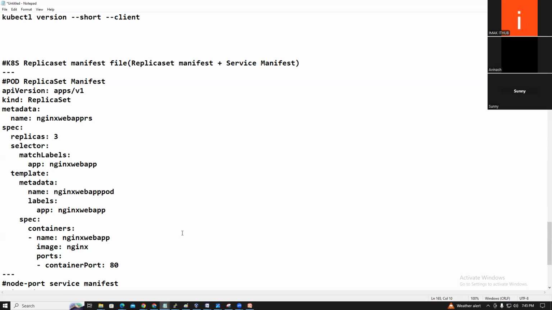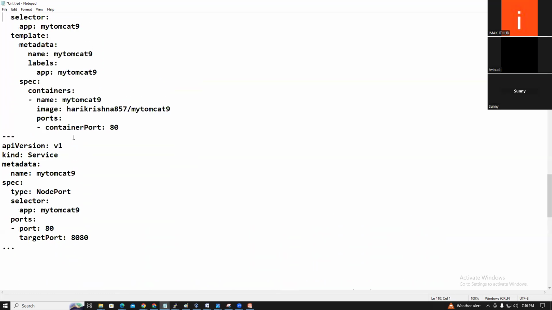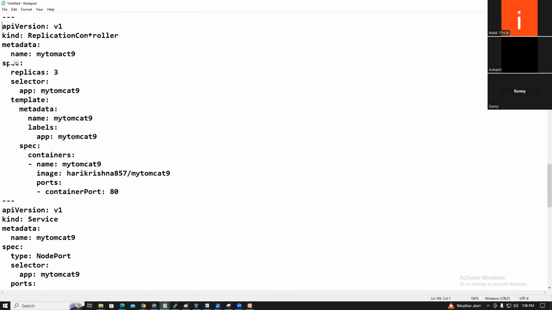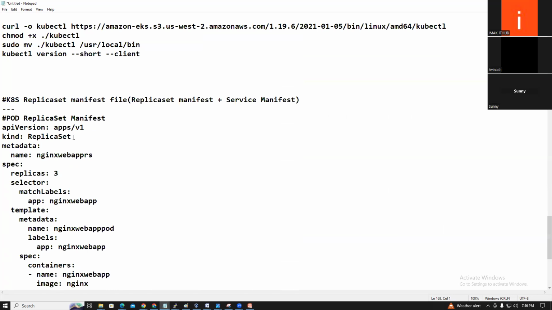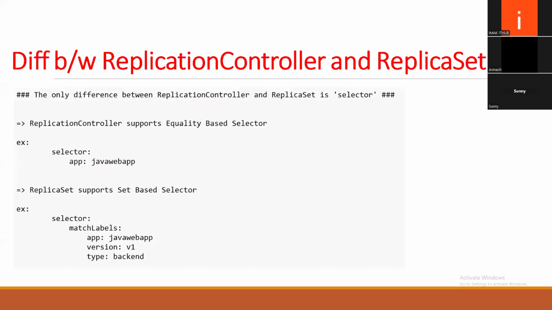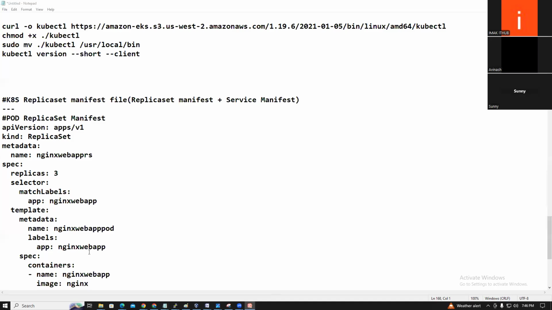For version, we should mention it in the selector? Which version in selector? In the example you showed version, we should mention in selector column? No need. It's optional. These all are the options only. So if you want, you can take it. So that match label app version, you don't need version.